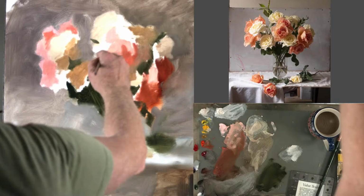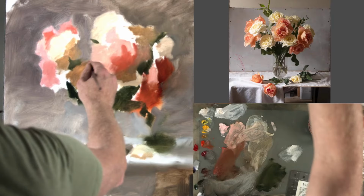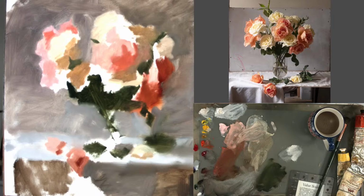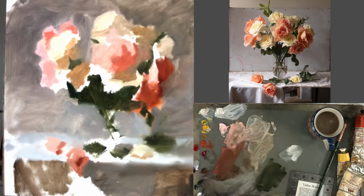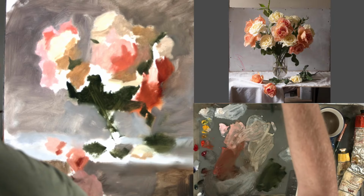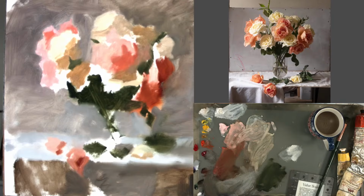And I will be using the method that I mostly paint with now, which is wipe out first to establish the light and shadow and the drawing, followed by beginning to apply the color, sanding, depth, layers. I'll be doing all of that, but in a piece which hopefully is going to be overall lighter and a bit more fresh and breezy. And approaching it in this way, I hope to have a painting that I'm pleased with and a happy client.